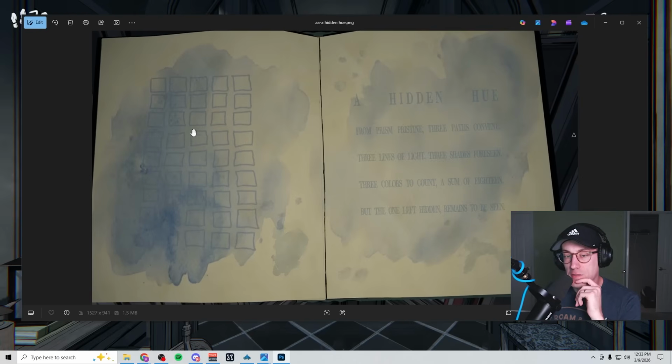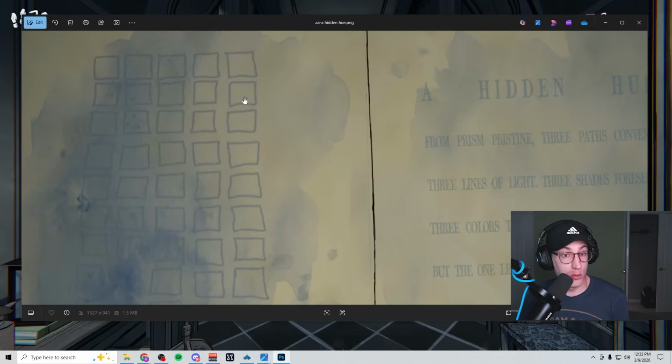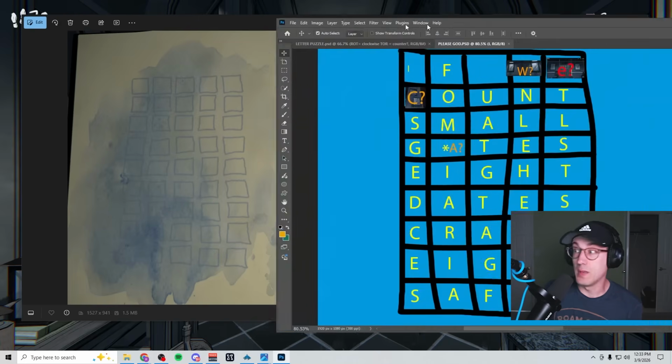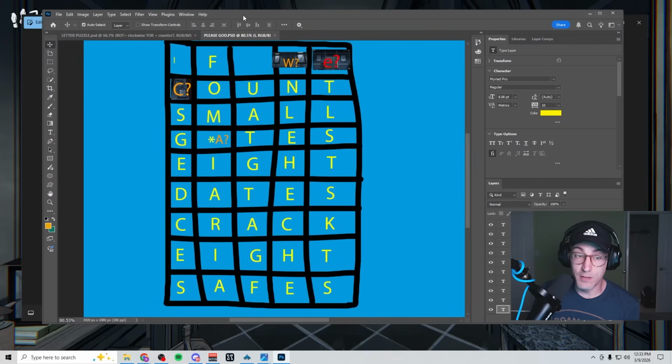What could this be signifying? I thought it was draft rooms in a specific order. If it's not that, maybe it's the puzzle of like this. Maybe it means I need to go back through the rooms of the house and start counting. Could it be something like, this would be crazy. I don't even know what this would be if it were true.